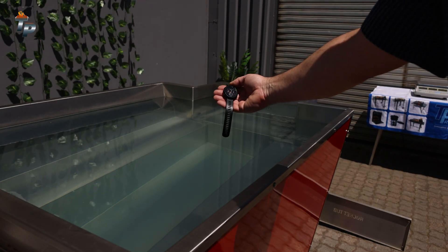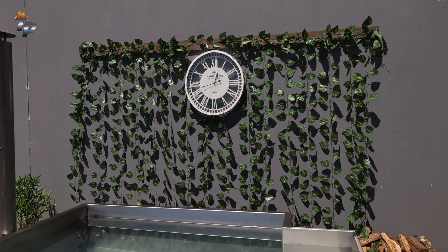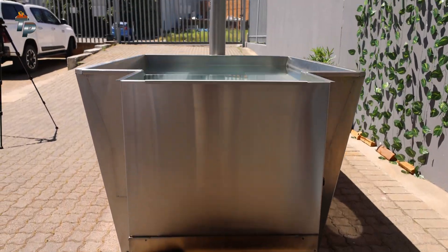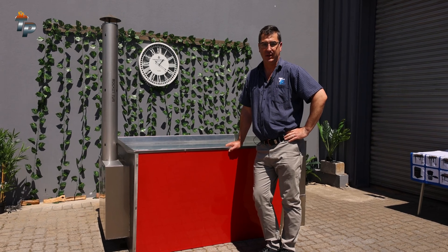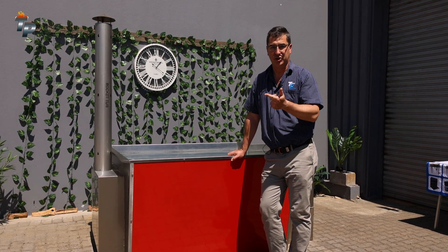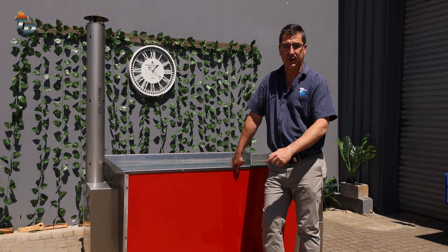It's 25 minutes to 1 o'clock, and we also have a big clock. Ten minutes in and I'm going to add four of the bigger logs. The number one question we get is how fast does this tub heat up? And the answer is not so simple, because there are a lot of elements that can change — is it in the sun, outside in the shade, what does the ground look like, is it wet, is it windy, is it cold or a warm wind? So a lot of factors.